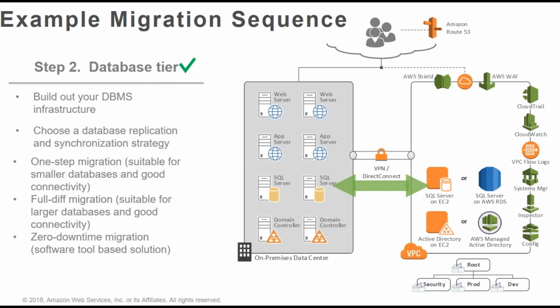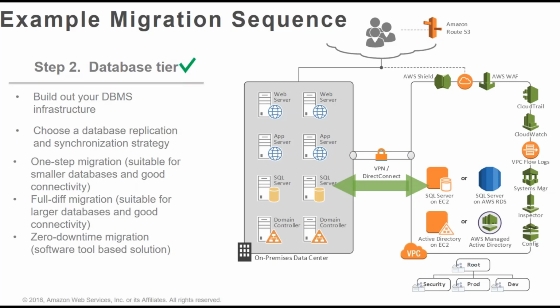So now that we have the landing zone and we have Active Directory deployed in AWS, the next step towards building out the migration to AWS for the customer's Windows applications is to deploy or migrate the database tier of the application. Now with database tiers, as Jill mentioned earlier, we have many AMIs that are available that run Windows Server as well as SQL Server.